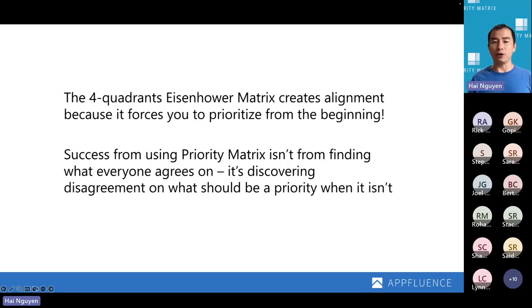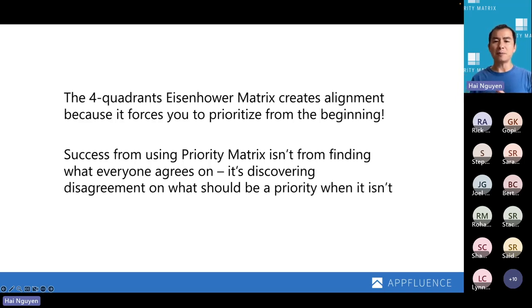You can just go and execute. But if you start finding discrepancy, that's where it's interesting. And that's where all the value is delivered inside Priority Matrix. It's about discovering the things that are important that you actually need to address, and then discovering the things that are not important that you shouldn't be working on. So keep that in the back of your mind as you think about our software and as you use our software. Are you really achieving that?